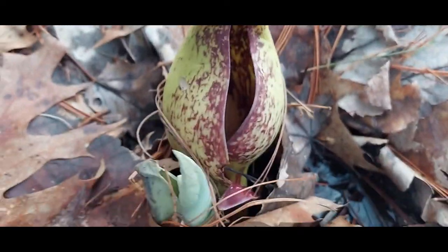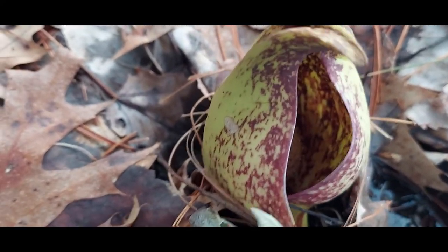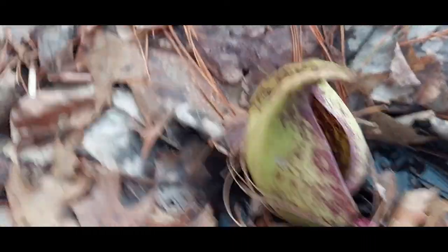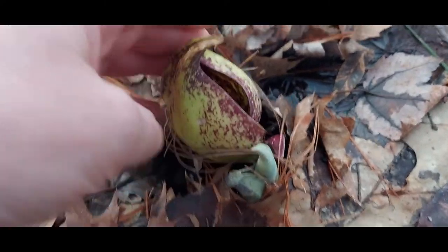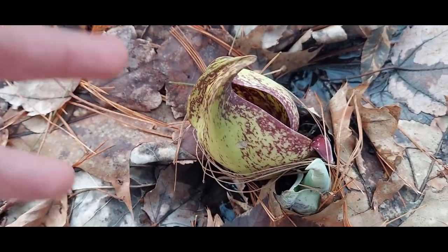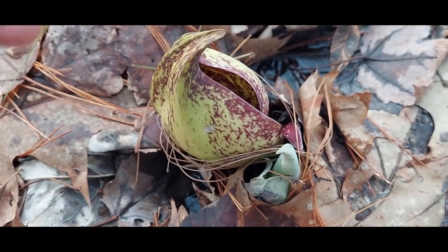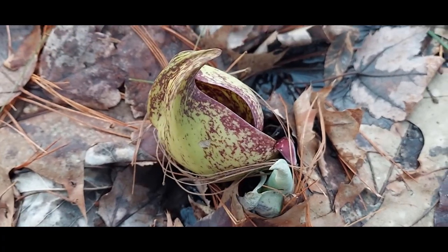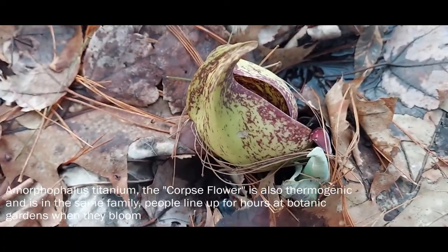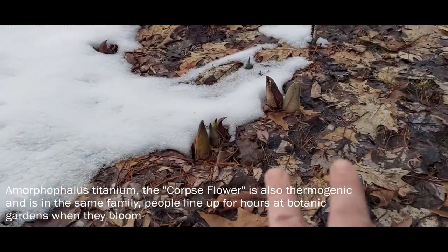And that is the flowering structure that you'll routinely see with aroid plants in the family Araceae. And this guy does another really cool trick, and I can actually feel it doing it. These exude warmth. They're thermogenic plants, one of very, very few thermogenic plants, and that provides an ideal habitat for early emerging insects. And as you can imagine, a thawing wetland probably has a lot of insects emerging. Yeah, so there's even more right there.